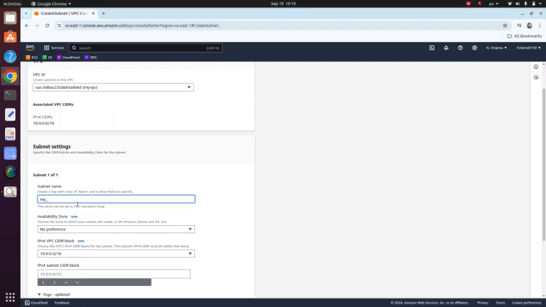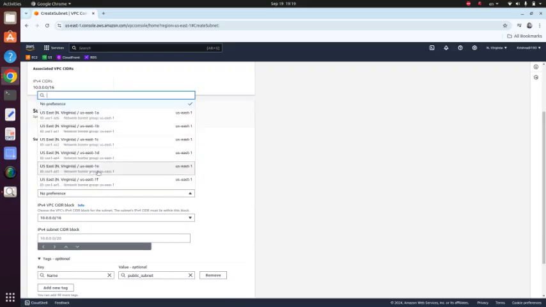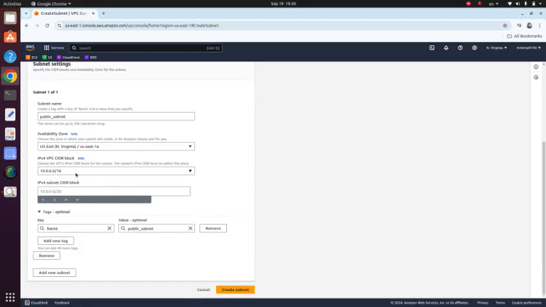That's why we are giving the name my public subnet. I believe for this one we can choose any availability zone. We are using US East 1A.